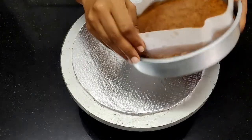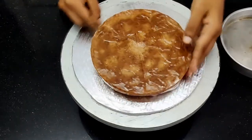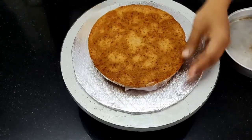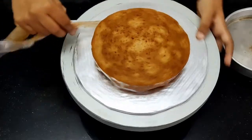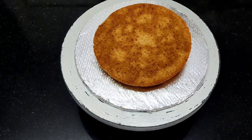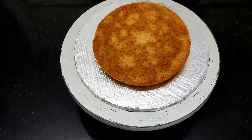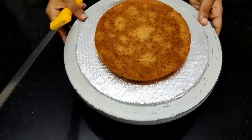Now this is your cake. The height of this cake is a little less. So in that case, what you can do is take 2 recipes and then you can make a little bigger height cake. Now you have to understand how do you basically cut this.